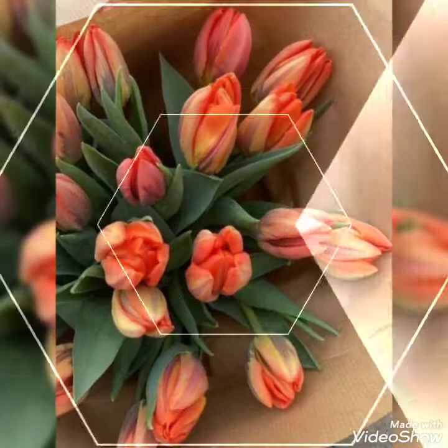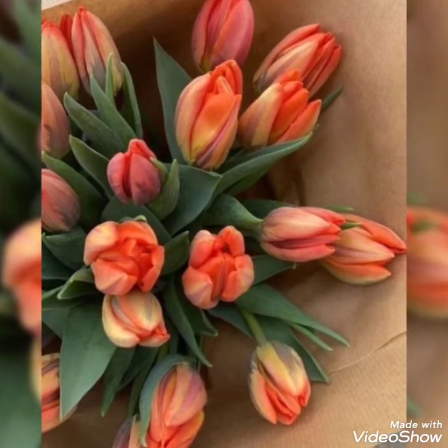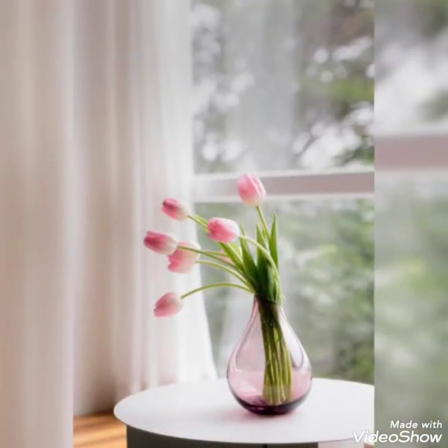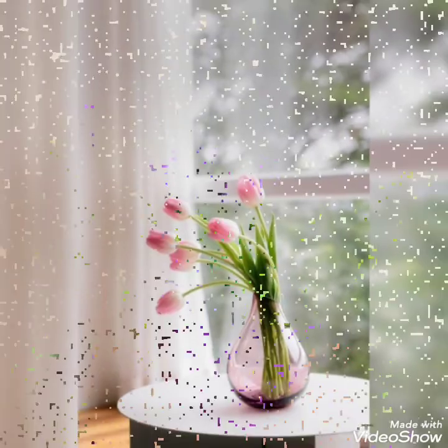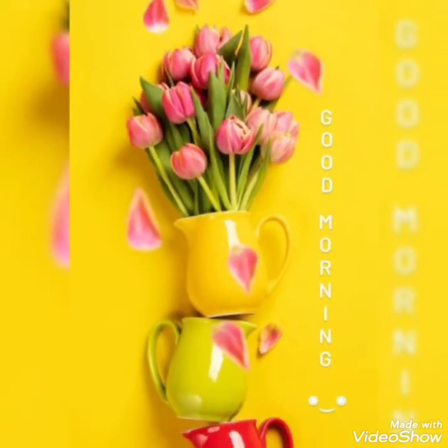There are super and very classy flower pots present. These flower pots are made up of marble, and there are some ceramic ones as well. There are also some transparent glass ones. It's totally up to you how you choose your flower pot, but the tulips look so amazing in these arrangements.